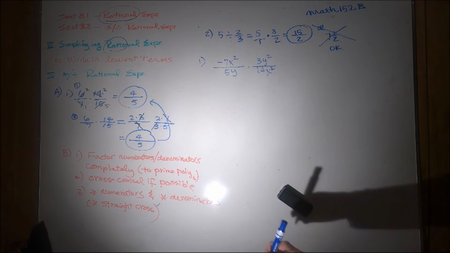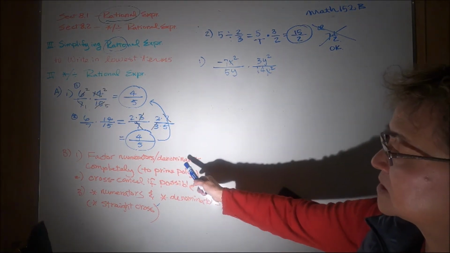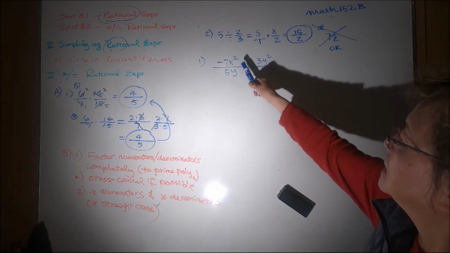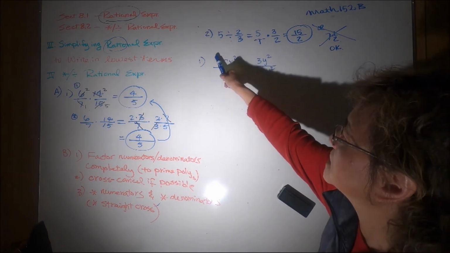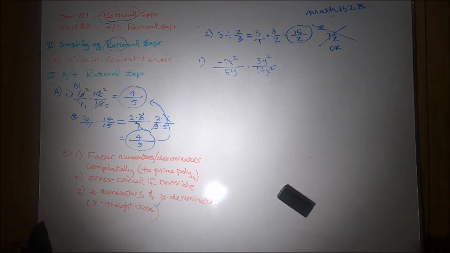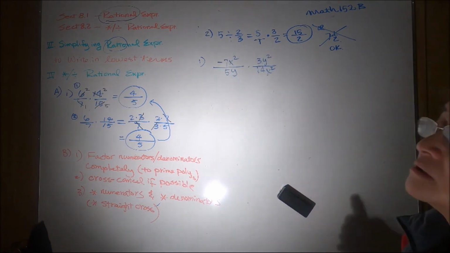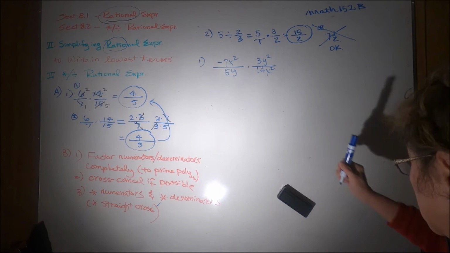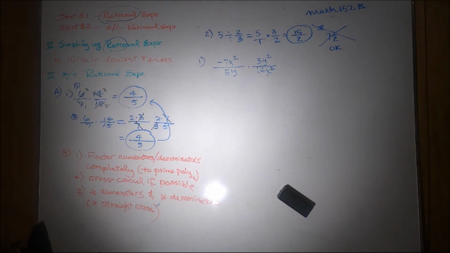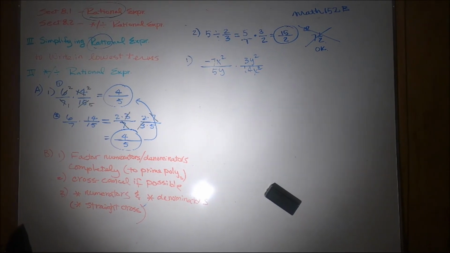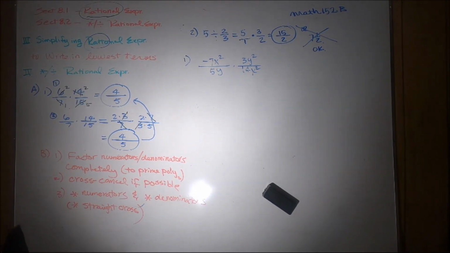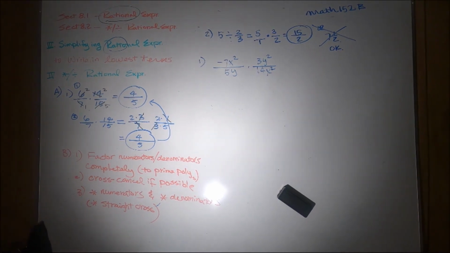So factor numerators and denominators completely. So you check. Is this a prime? Yes, because that's the simplest form when they multiply together. X squared, just shorthand writing, but that's just one term, right? So all those are one term. So what should we do? We can just do the cross cancels, right? So let's take a look for those. Anything you can cross cancel?